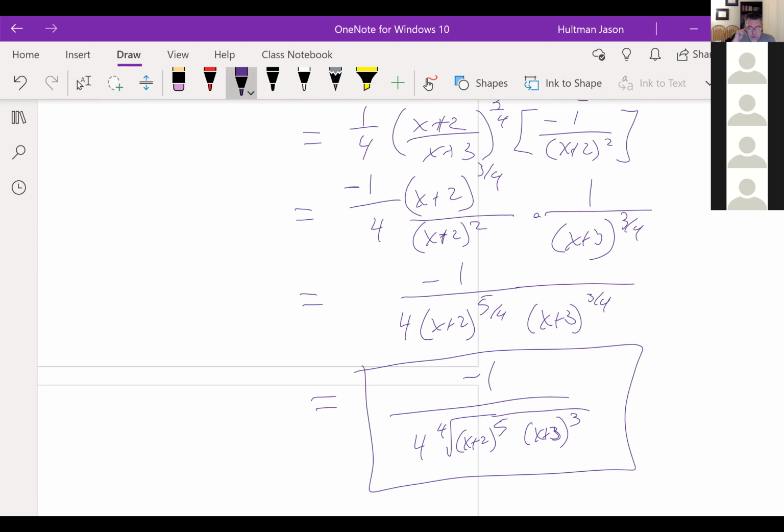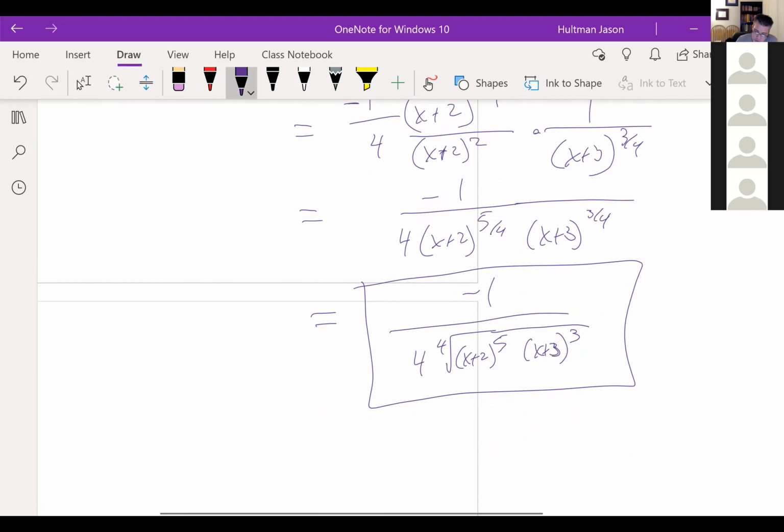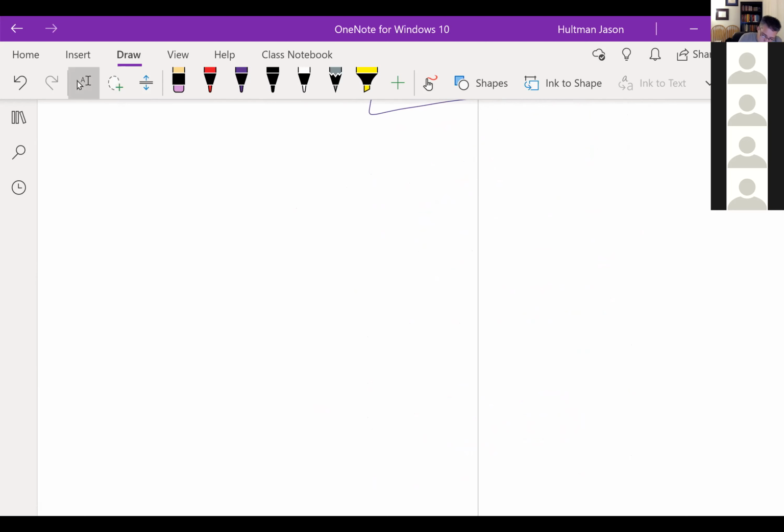Okay, so that's what happens when we do composition of functions here. Let's talk about composition of functions real quick. Because that's really what we're working with, is composition of functions. We're working with a function inside a function.